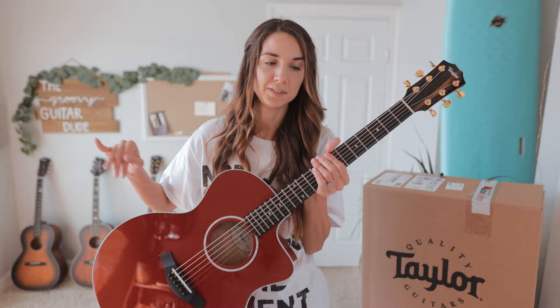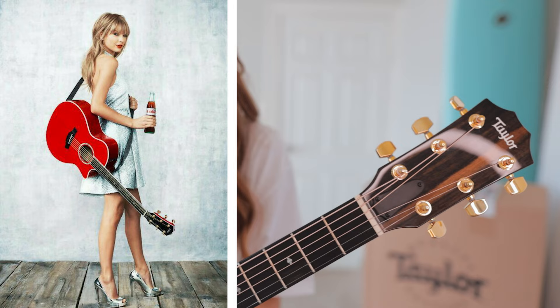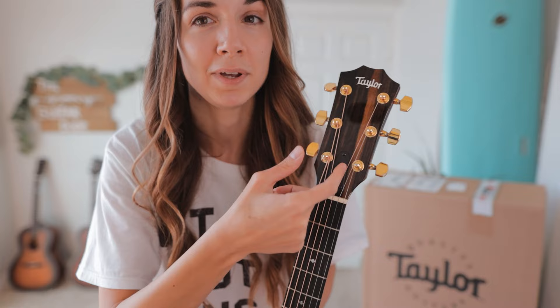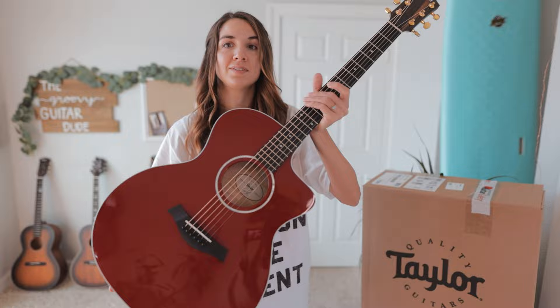This guitar is so beautiful. I never in my wildest dreams thought I would own a red guitar, let alone a Taylor — a red Taylor. According to Pinterest, I basically own Taylor Swift's red acoustic guitar. The only noticeable differences are the inlays — they're a slightly different design than hers. She also has gold hardware on the headstock and white binding. The rosette is the same. Her headstock is a little bit different — she has the binding around it as well. That's so minor; everything else is exactly the same.